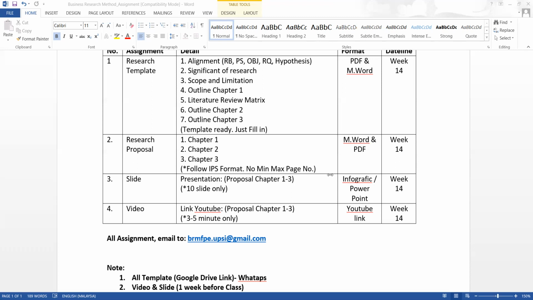But the main communication regarding our class link, slides, videos, books, ebooks, everything, we use WhatsApp as the main communication. Please refer to WhatsApp. Okay? If you want to ask anything, please ask in our WhatsApp group. Don't ask in personal WhatsApp, because sometimes you face difficulty getting my reply. Mostly, if you have any question, please ask in our main WhatsApp group. But if you have a sensitive issue, you can message me directly, though sometimes I take time to reply. But the most important thing, I hope you please send through the WhatsApp group.